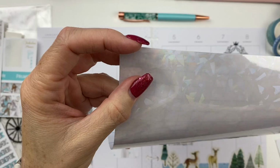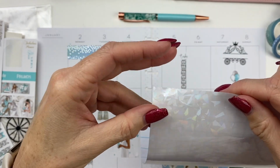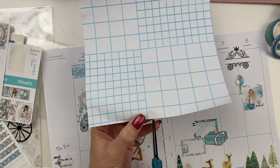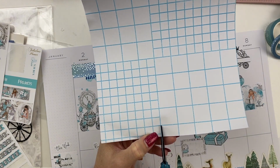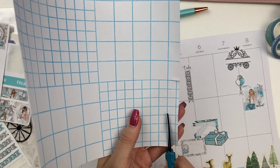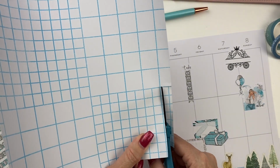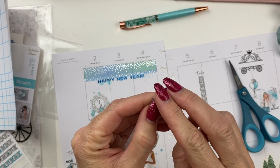Those are cute. All right, what should we do with this sparkly paper? It's a sticker, and it's on grid on the back so you can cut it out and see what shapes you're making. I just have to think of what I want to do with it. Okay, I decided I'm going to overlay it on our little Happy New Year. So it will fit in this box here. I'm going to go ahead and cut it just to this edge because that's where the line is. So I know at least it'll be kind of straight. As straight as I can cut. And then it'll cover up the words. That was kind of crooked. But it'll go right here. So let me peel off this backing and let's see what that looks like.